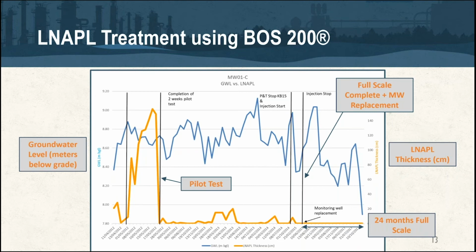And actually, this well was monitored for another year. I don't have that data available here, but we had 36 months where no NAPL was detected before the site was ultimately closed out. This was one of 6 wells on this site that had NAPL present. And at the time in 2018, when the site was closed, from the full scale up until the closure point, NAPL had not come back into those wells.